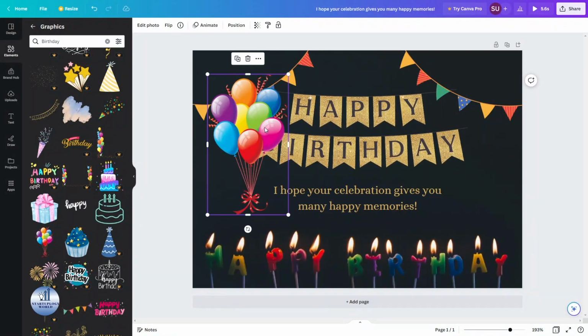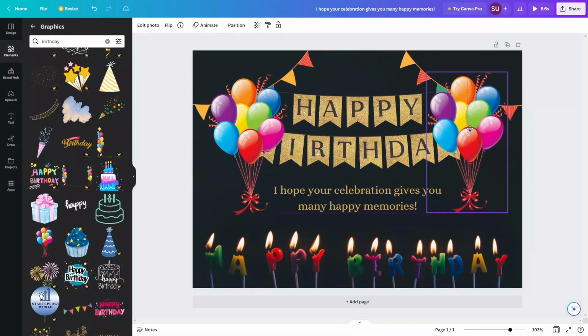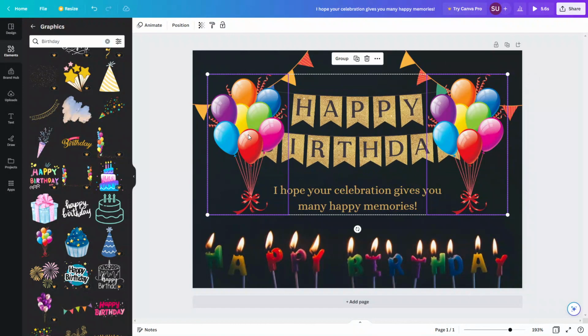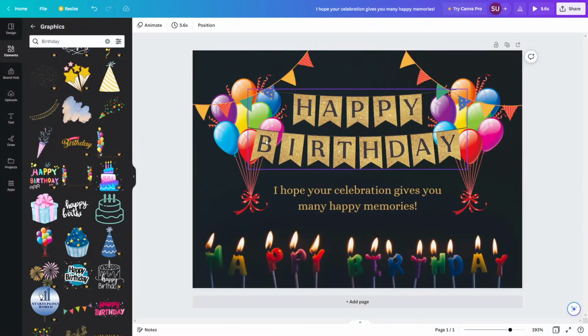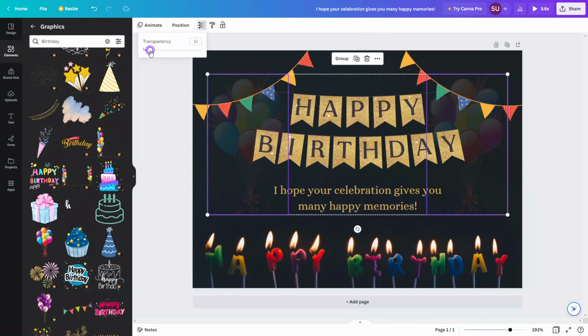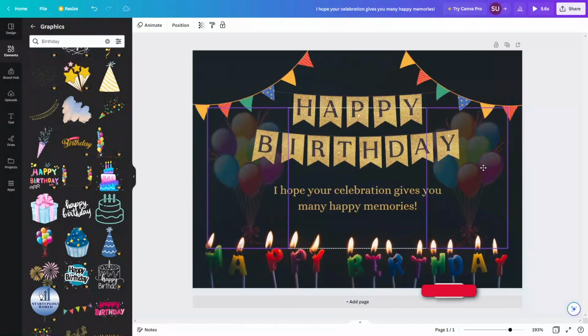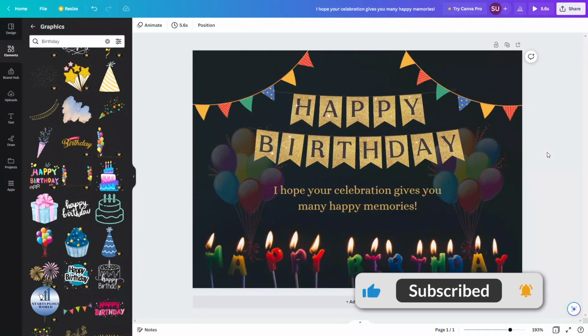I'm going to take a copy of this and place it right here. Now by selecting both of these, I'm going to go to the layers and send to back. Again by selecting both of these, I'll reduce their transparency to about 20%, which is good. Now select both of these and place it right here. Yeah, this place is good for them.